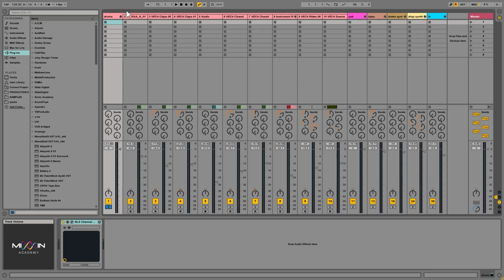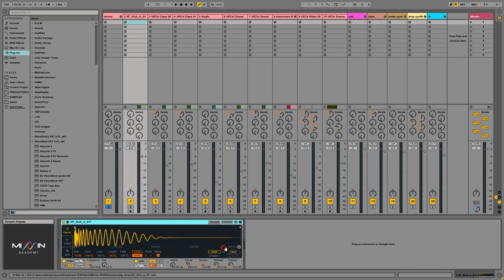If you take a look at my drums right here, the group track in which they are fed into is at 0. The level is at 0. What I'm adjusting is the level on each one of those. And what could also be a good practice is what is done for you already. If you load a sample into a Simpler like this one, by default the volume is going to be minus 12 dBs. That means that it's going to be 4 times quieter than the sample actually is. And that is really useful because all of the samples today that you get are usually normalized to 0.